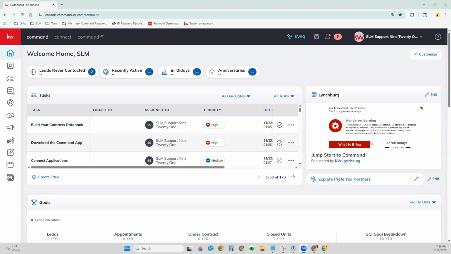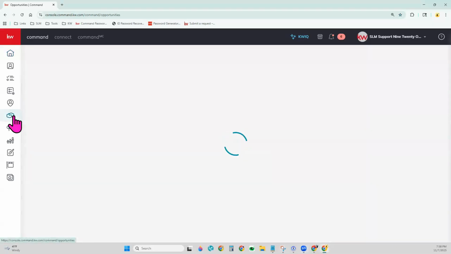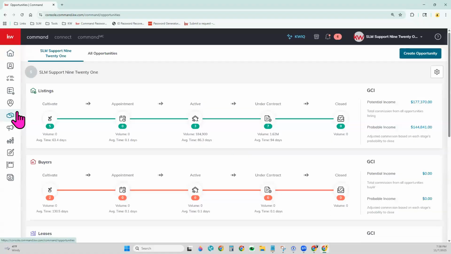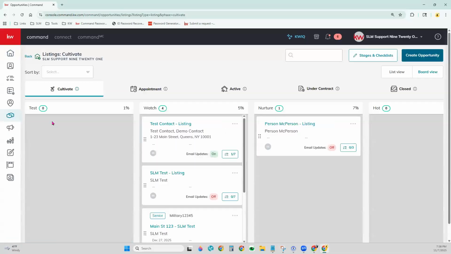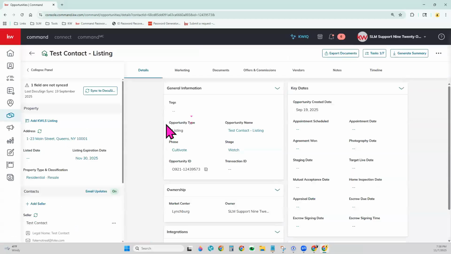So, first, you'll want to navigate to your opportunity. It's over here on the left-hand side in your Opportunities tab. And you can go here to All Opportunities and search for the opportunity if you need to. We're actually just going to go ahead and click right into the sales pipeline here and choose one of our existing opportunities. So we'll just go ahead and choose the opportunity by clicking on the name.